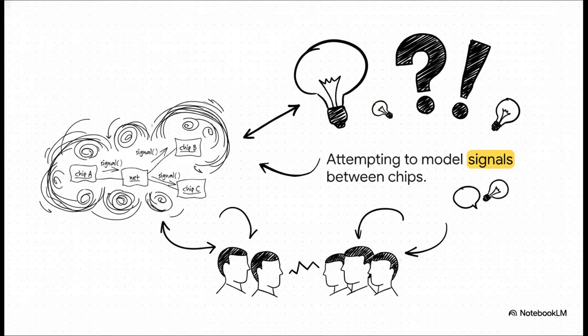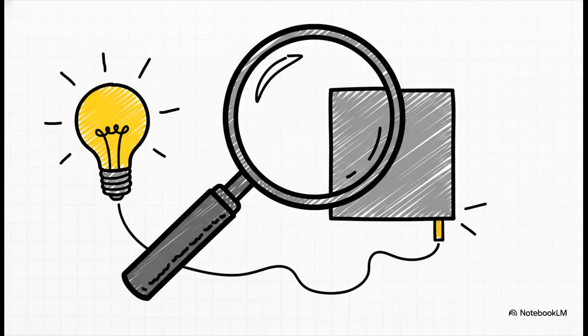Pushing forward, I drew another sketch, trying to model signals moving from one chip to a net and then branching out to others. To a software engineer like me, this looked entirely logical, but putting it up on the board prompted the domain experts to jump right in and point out a massive, crucial detail I was missing. They stopped me and said, look, it isn't enough to say a signal arrives at a refdes, we have to know the pin. That was a huge aha moment for us. They clarified that a pin belongs to only one component instance and it connects to only one net. Suddenly, the model was snapping into focus, getting much sharper.